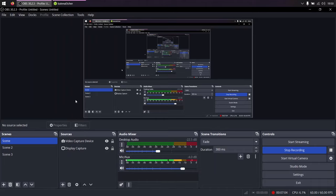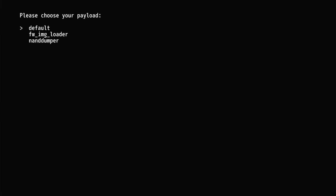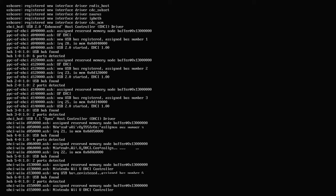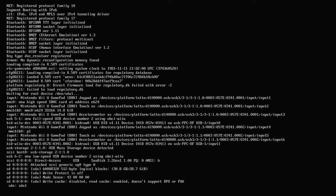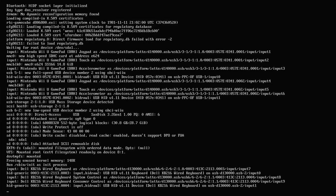So, it said on the guide to go to the scene. Yes, I know, there's no disk in the drive. Okay, well, I'm holding the B button. Oh, here we go. Please choose your payload. Firmware image loader. A. It's pink. Wii U menu. Huh? Oh, whoa. Oh! We're doing it. We're actually doing it.